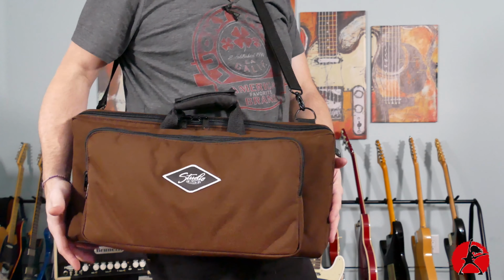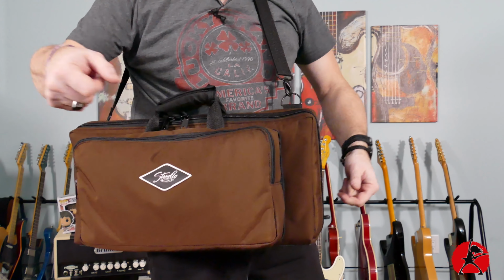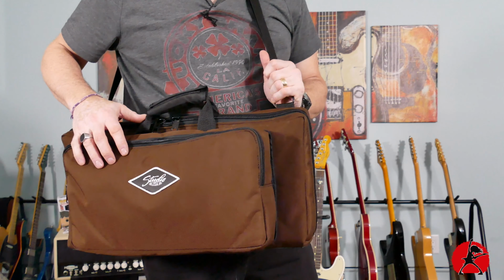You can carry the case just like this, have both of your hands free, one for your guitar, one for your head unit or something else, maybe your pedal board or whatever else you're carrying, and you know that this is going to be safe and sturdy and very comfortable. Now, if that wasn't cool enough, they give you an extra strap so you can actually backpack it, and that is very, very thoughtful and convenient in my opinion, because sometimes it's easier to carry things on your back so they don't get jammed indoors when you're walking through and all that kind of stuff when you're carrying other goodies, and you know it's going to be well protected.